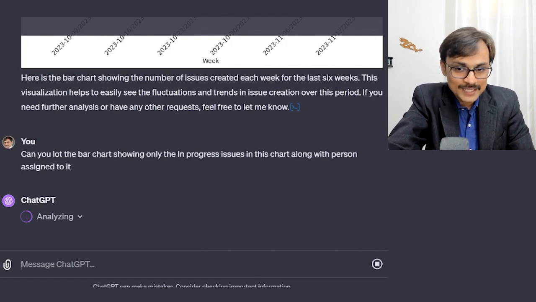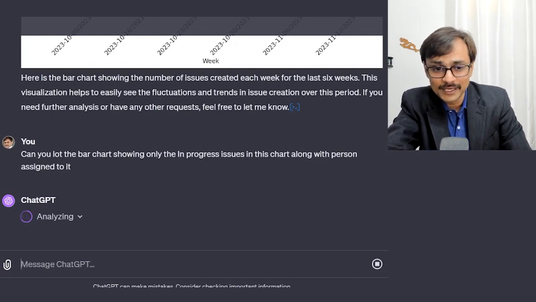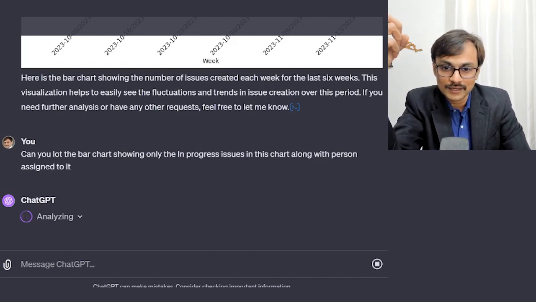If I have to talk to Excel, then I need to select the column and filter that, this is what I mean by in progress. But here I just said that. Let's see what will be the result.